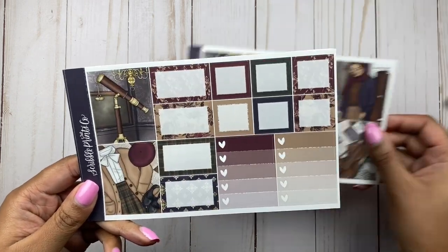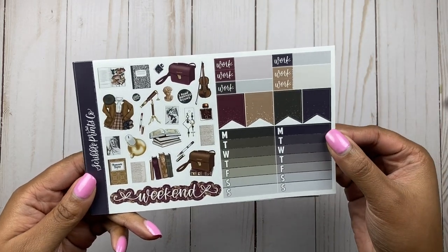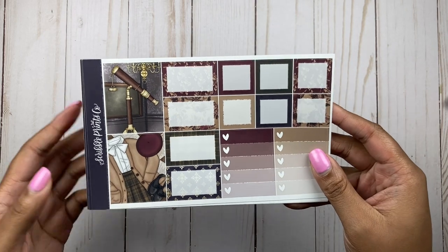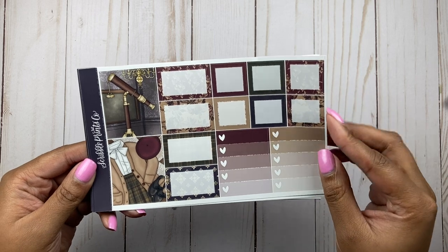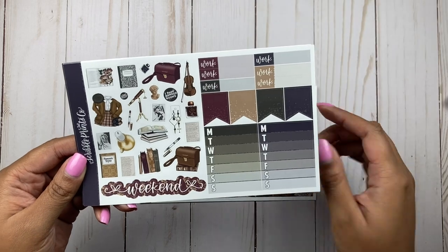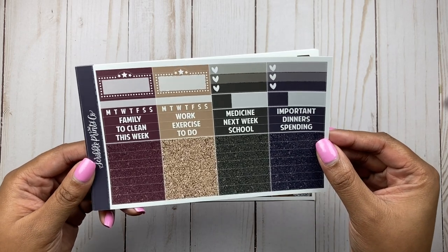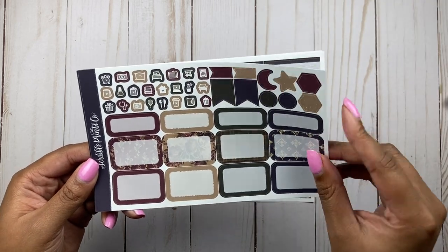I did get this in the ultimate, which y'all know I only do when I really, really am feeling a kit. So I didn't even explain it. Sorry, y'all. So full boxes. This is the ultimate, so you do get two extra full boxes. Then you have some patterned boxes and half boxes, squared off boxes, the heart checklists, page flags, day trackers, the deco, work labels, glitter headers, marquee labels, the habit trackers here, more of your curved boxes.